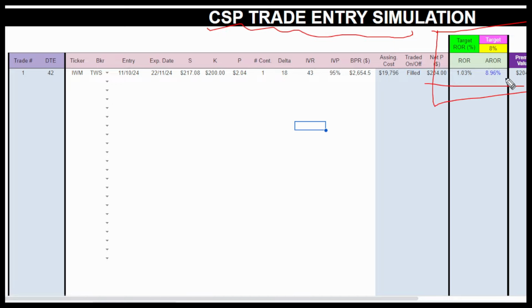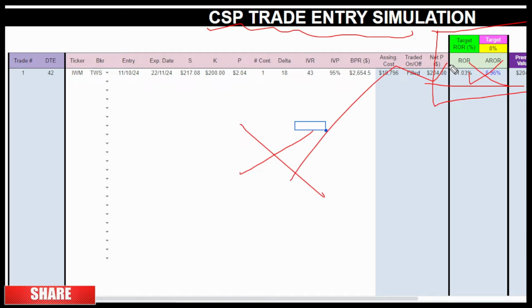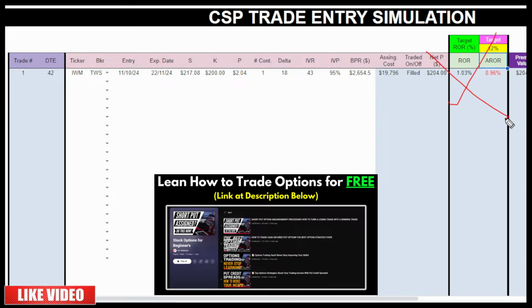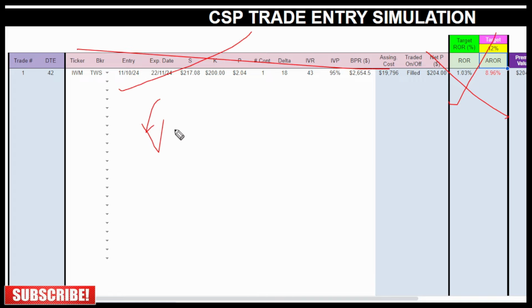Otherwise, guys, no, thank you very much. I'll pass the trade. Remember, sometimes the best trade to do is just no trade. In this case, if I put back my requirement of 15%, I will even put my lower level, which is 12%. No, thank you very much. The best trade for me in this case is not to trade this. Because remember, the best trade management is before we press the trigger and not after we press the trigger.